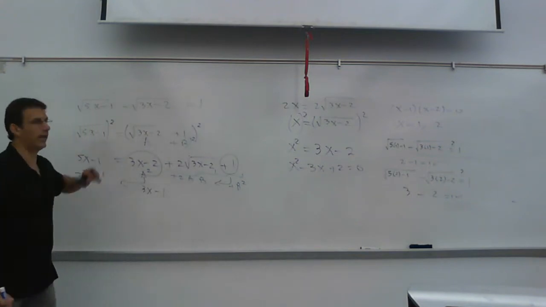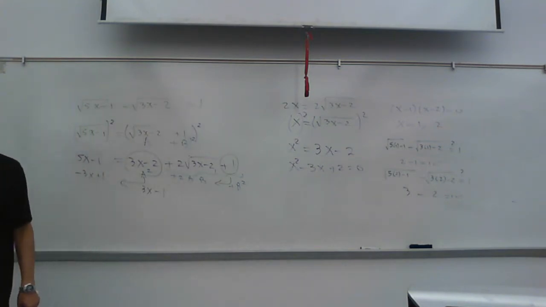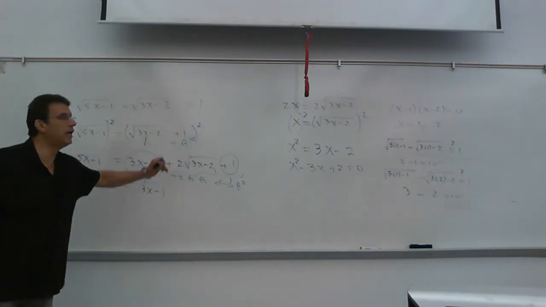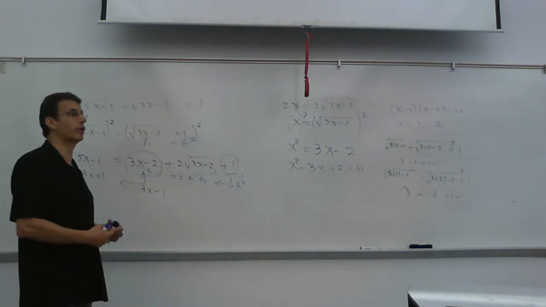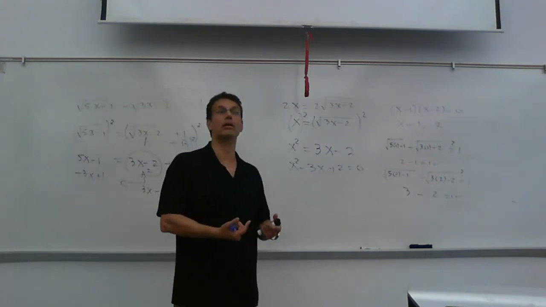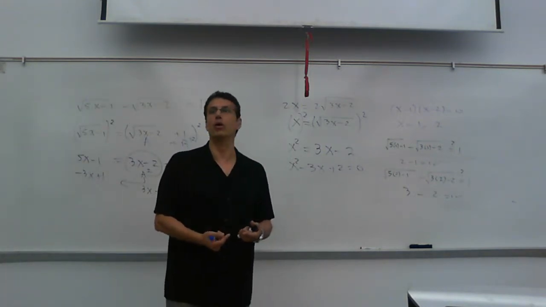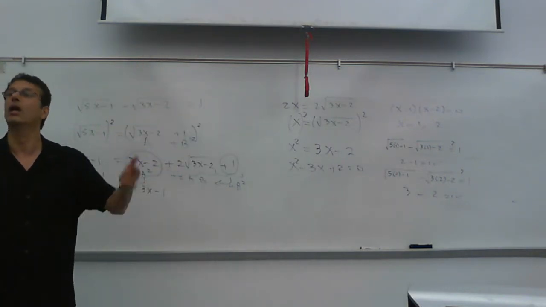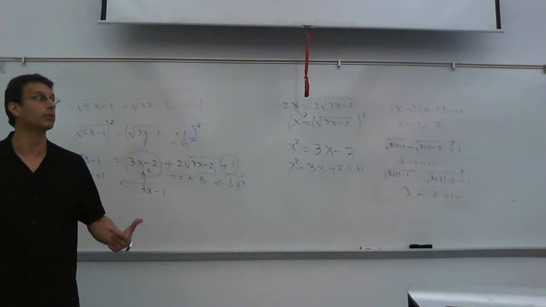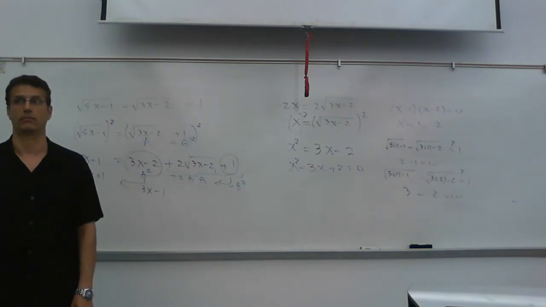So what is your a? Square root of 3x minus 2. What is your b? 1. Just A plus B quantity. It goes a lot faster, class. I can't emphasize this enough. When we know special products and when we use it, it makes a huge difference. So we don't learn the special product just for the sake of that section and then we forget it. We actually apply it. Okay?